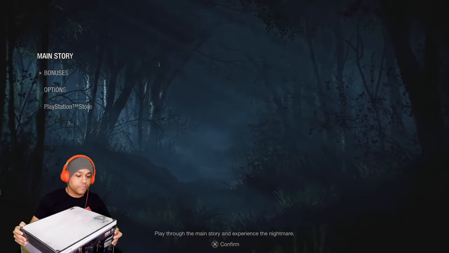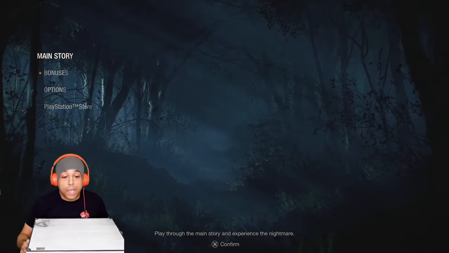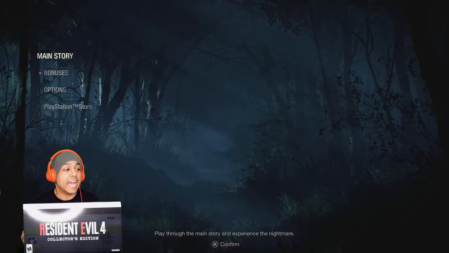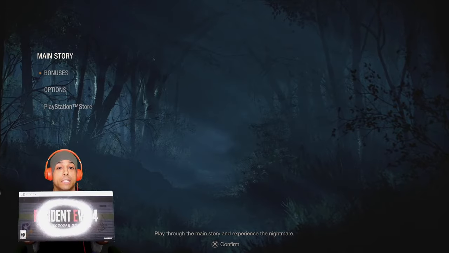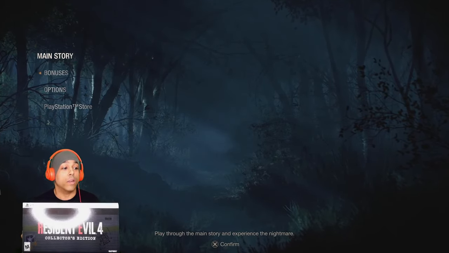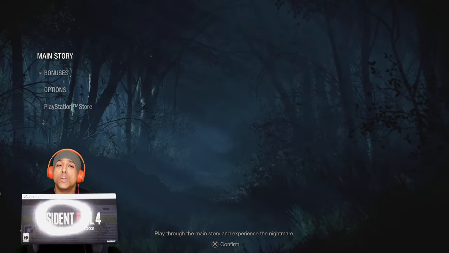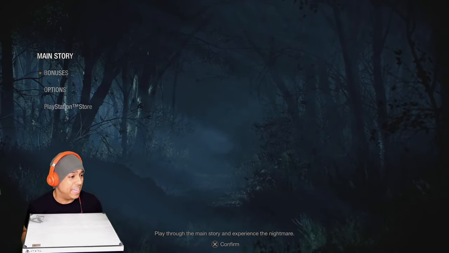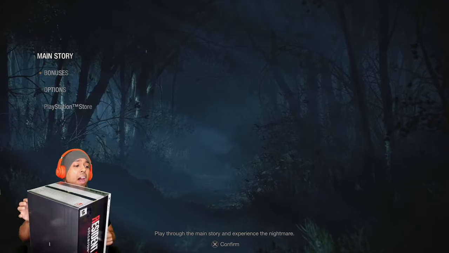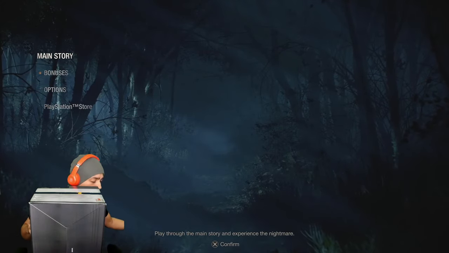You know what else we're gonna do? All right, listen. Literally just got this in today. This is the collector's edition of Resident Evil 4. So really quick, I figured, you know what? Let's unbox this. Let's open this up. Let's see what they talk about in here.